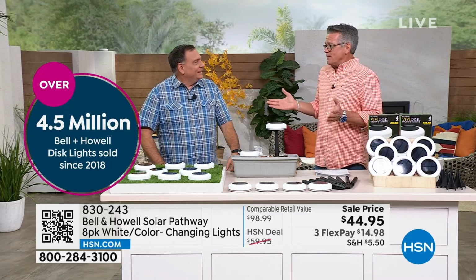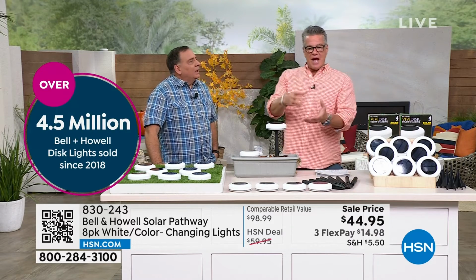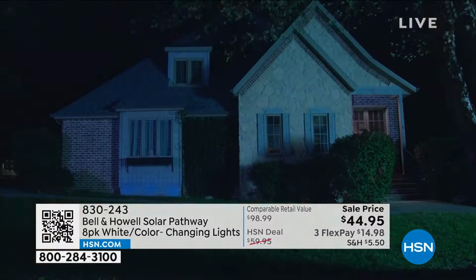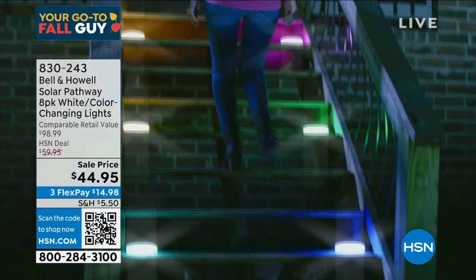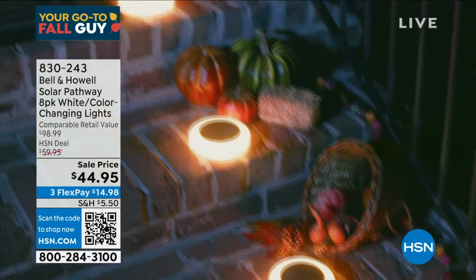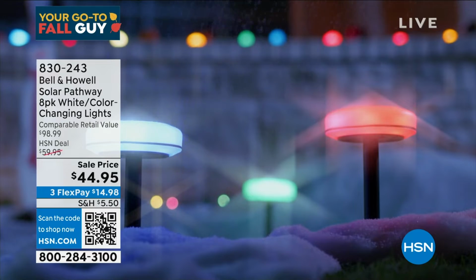Everybody here who works here owns a set. Oh, right? Yeah, absolutely. We started out with just the flat ones, and like we said, you could stake them into the ground, or they would just lay flat. Or I like these because these you can elevate. You can put them on a stairwell for a party. You can keep them all one color, whatever you want, but then you can also elevate them.